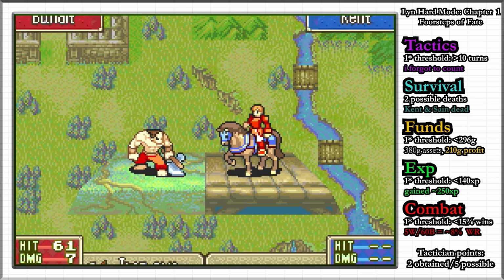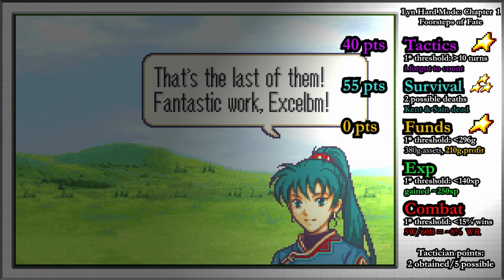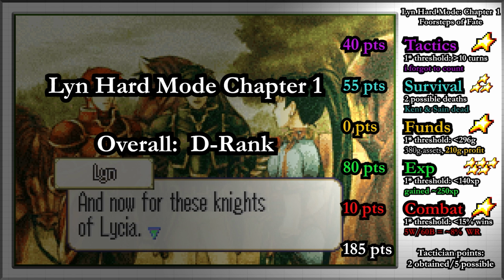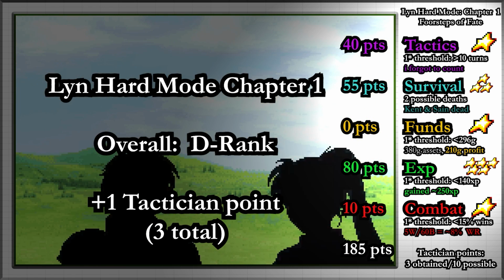So overall, I have obtained a 1-star tactics, 3-star survival, 1-star funds, 5-star XP, and 1-star combat for an overall D rank, gaining only 1 tactician point out of 5 possible points, and going up to 3 in total.